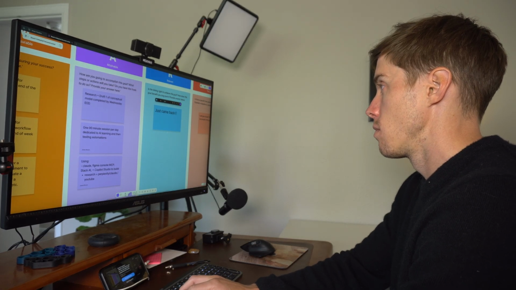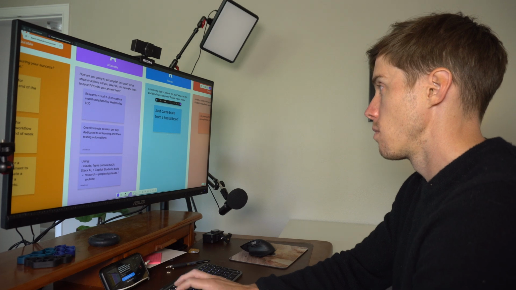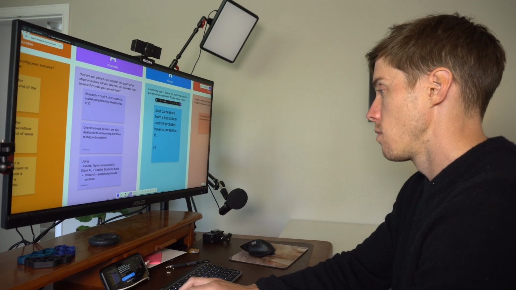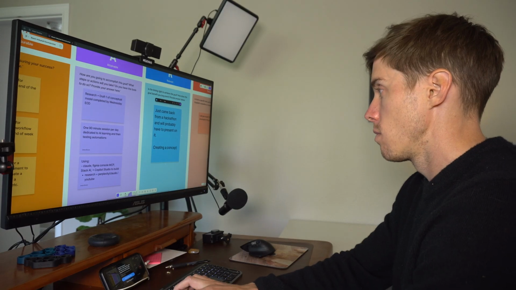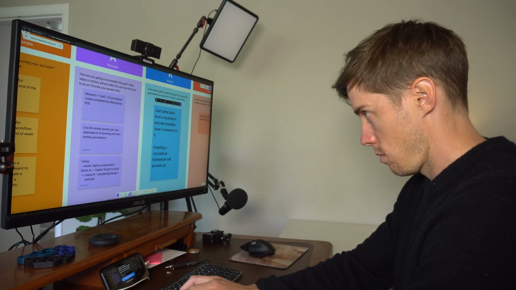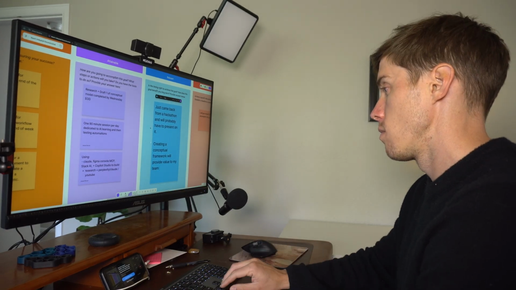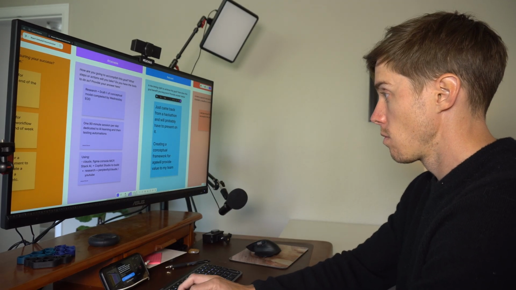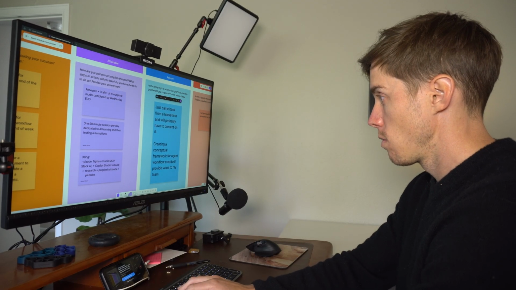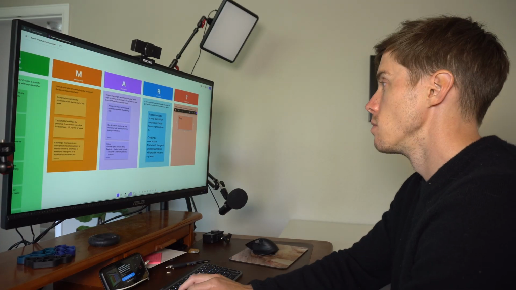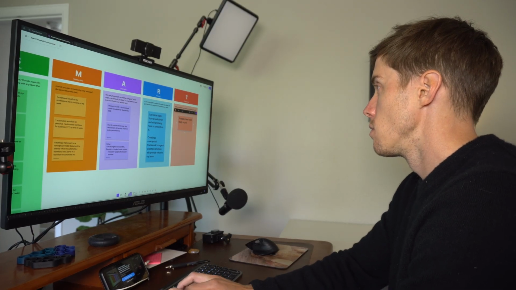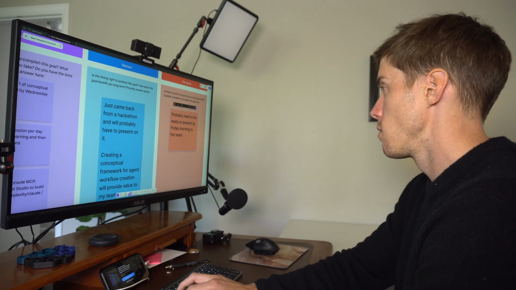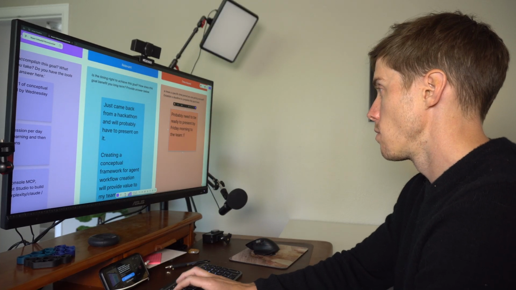My relevant section is trying to answer, is this the right time? Will I stay motivated to achieve this? And as I said before, I just came back from a hackathon, and I will probably have to present on it, or what I learned at least. So creating a conceptual framework for agent workflow creation will provide value to my team. And then timely, again, I said there's a good chance I will have to present on the hackathon next Friday. So I'd like to have this by then.